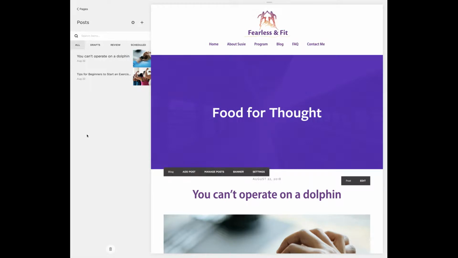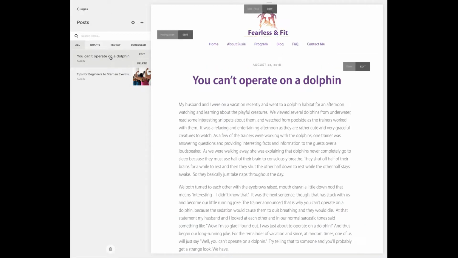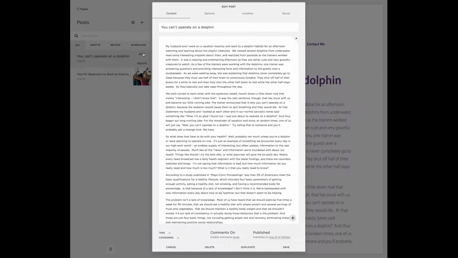So when we're ready to create the post, we're going to click on the post in the not linked section, and then we're going to basically duplicate an existing blog. It's really the easiest way to go, saving you a little bit of time. So I'm just going to click on the most recent one here, and you can see when I click on the title, I get two options here. I can edit or I can delete. And so we're going to choose edit, and it's going to open your blog post.